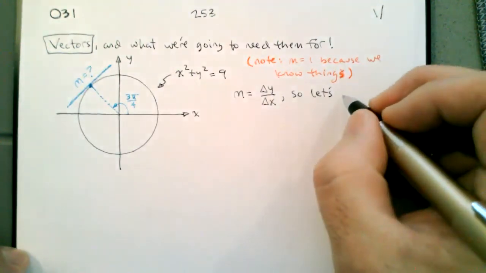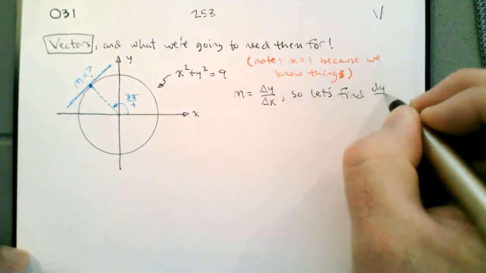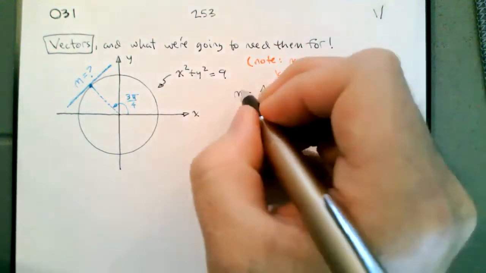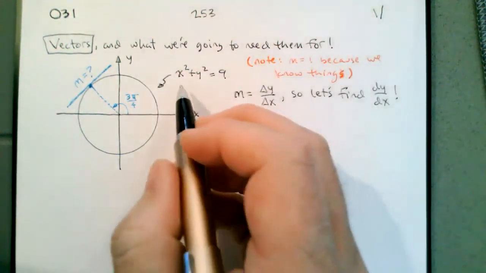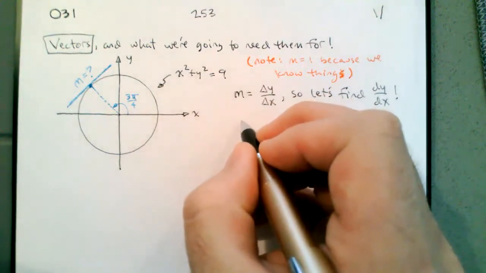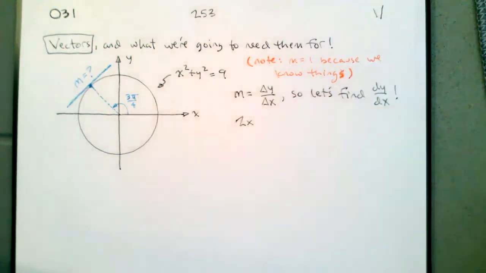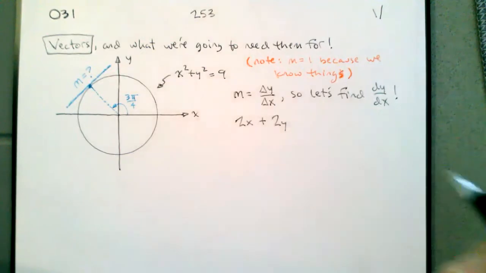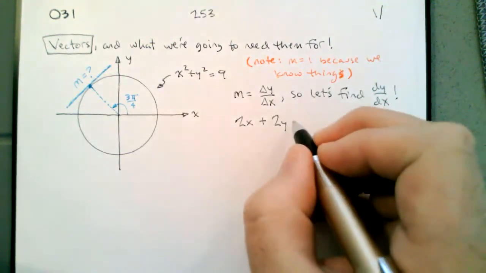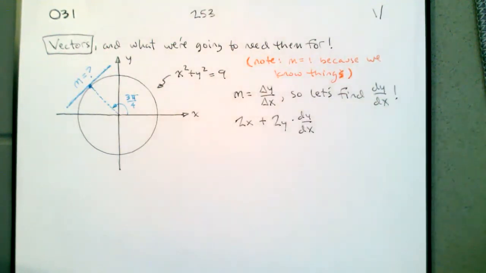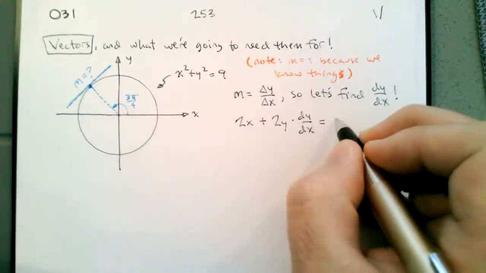So let's find a derivative. A nice old school Calc 1 style way of doing the problem. Since x and y are combined into one equation, we can use implicit differentiation. We can say the derivative of x squared with respect to x is 2x. If I take the derivative of y squared, I write 2y, but that's the derivative with respect to y. So I have to use the chain rule and multiply by the derivative of y with respect to x, which is good. That's what we're looking for. And then we'll take the derivative of the 9 and come up with 0.